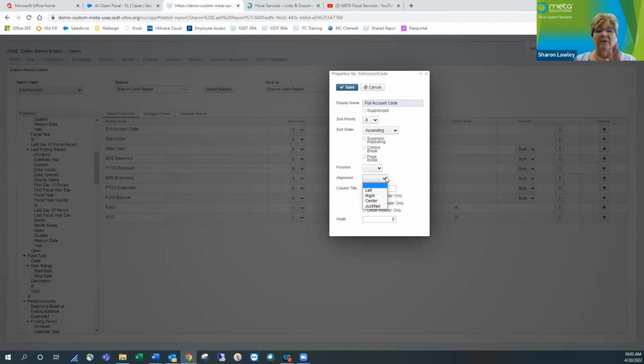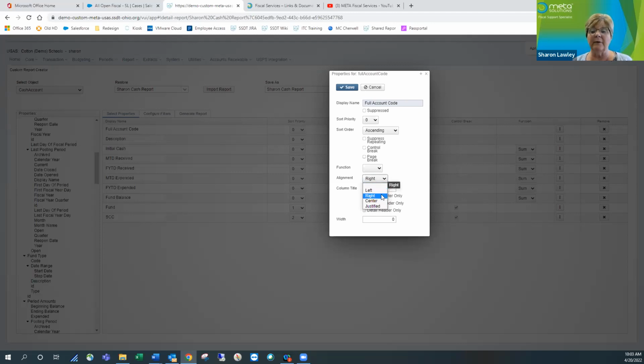Okay, now here's one thing that I like to do, because a lot of times when you're doing reports and you have that one column, it's butted up against the left side of the column next to it. So they're right against each other, and you can't really tell when one column starts and one column ends, but you know that's where the column is. You can move that column. Let's say if it's a name field or something like that, we want it left justified, or we want to put it in the center of the column, or we want it right justified.